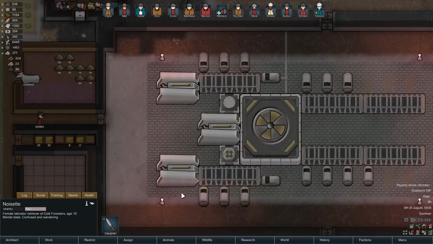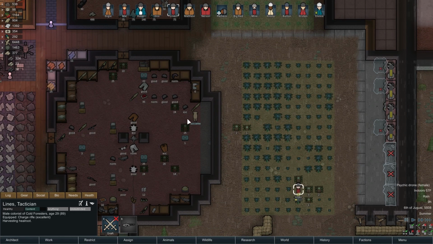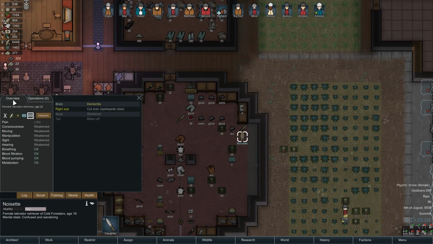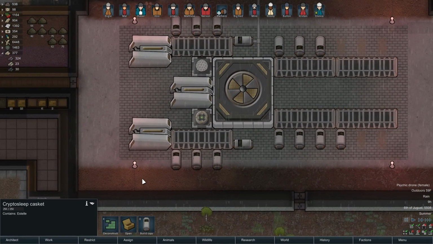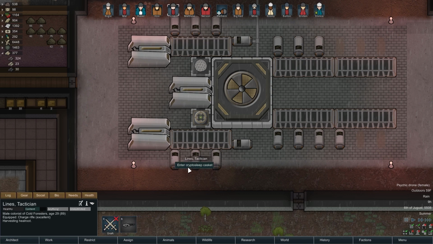You know what I'm going to do? I'm going to have NG. Well, actually, I'm going to have lines. Take Noisette. How do we do this? I know I can put Noisette in a casket. Contains nothing. Do I do that in your health? How do we do this? I mean, we put Estelle in there. Oh, you know, the ship does have to power up. Do these not work until the ship is powered up? Maybe, let's see if Lions can go in himself. Yeah, he can enter it.